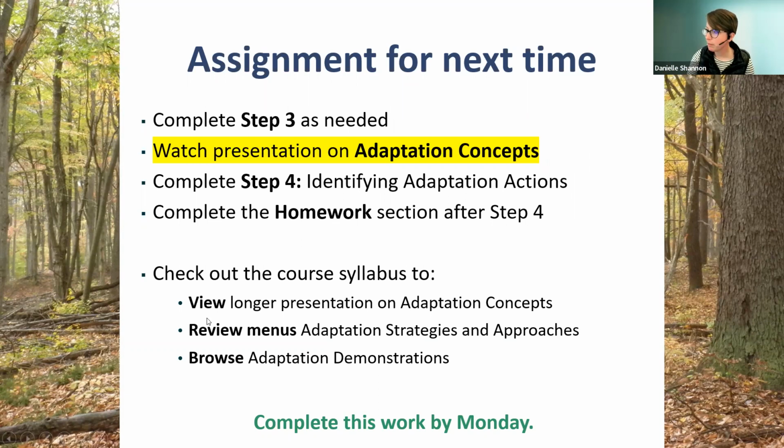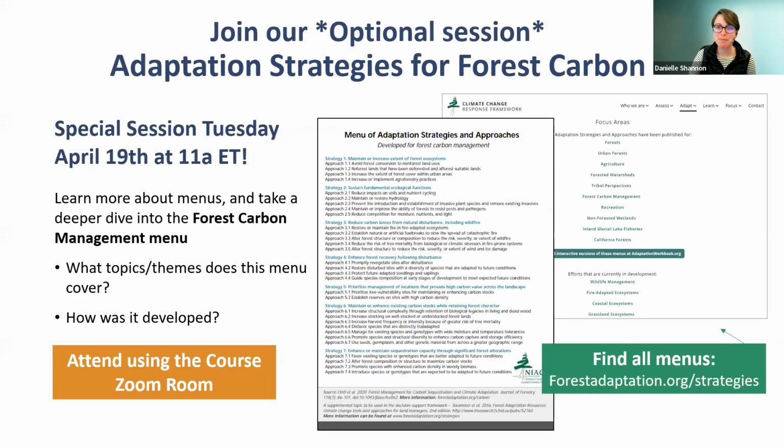Check out the course syllabus to find the menus, but also some really cool demonstration projects, including one that is curated by our co-host Luke Nave for the Aspen experimental site at the Michigan State Biological Station. So some really, I don't know, Luke, you know it. Anyways, it's in there. It's in the course syllabus. I butchered it. It's not my project, and I'm sorry. But you should check it out. And so complete all this by next Monday.